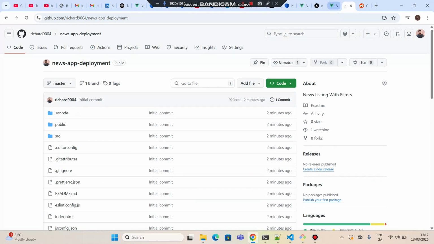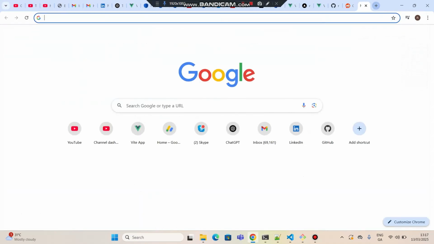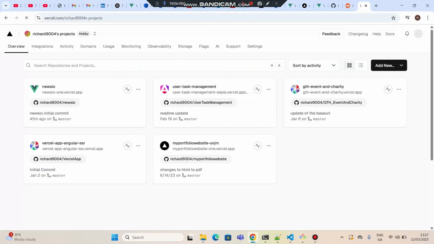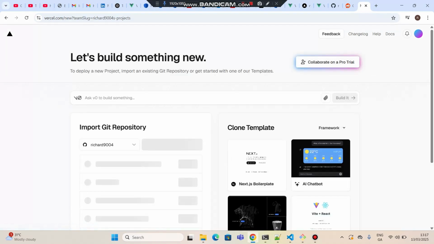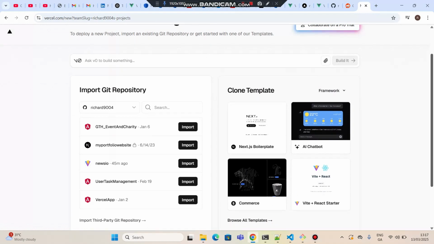Now the next part is to deploy this application onto Vercel. So let's go to Vercel. I'm already logged in using GitHub. You can log in using GitHub. Then I will go ahead and add a new project. You can see the list of projects which I have added here.